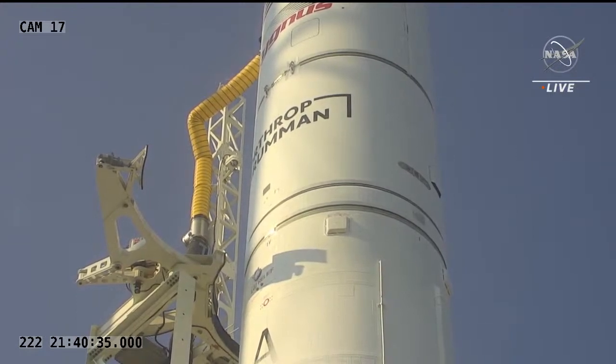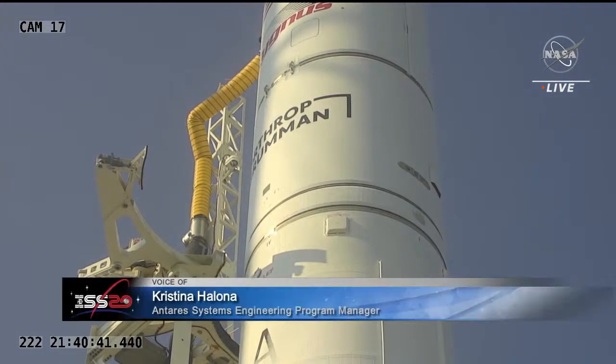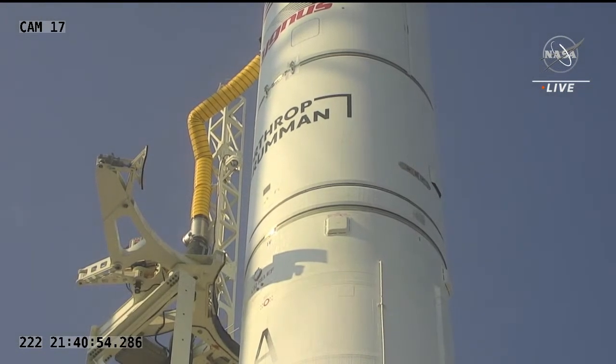Once stage two is clear of the upper stack, stage two ignites for a 2.5 minute burn that puts Cygnus real close to its orbit. Then Cygnus will coast a little bit to ensure everything is stable, and then Cygnus will be released into the desired orbit. After Cygnus is released, it will go through comm checks, and then about an hour or so after we separate, Cygnus will release its solar arrays and be on its way to the International Space Station.